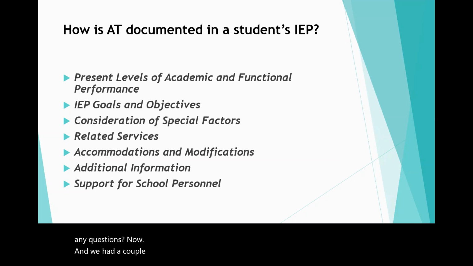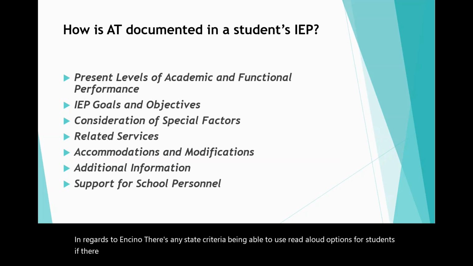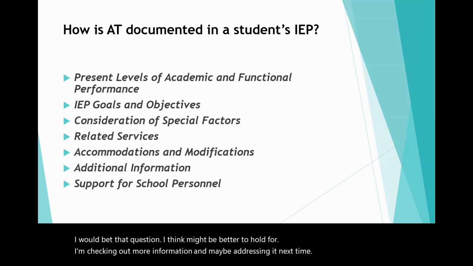One was in regard to, do you know if there's any state criteria for being able to use read aloud options for students? Like, is there a discrepancy, like the student must be 3 levels below grade level? I do not know the answer to that question. I think that we have somebody from ISBE on today, but I'm not sure. That's a question I think might be better to hold for checking out more information and maybe addressing it next time. Okay, we could do that.